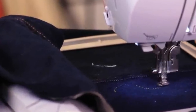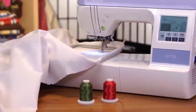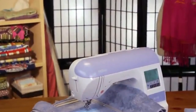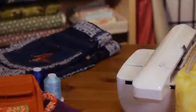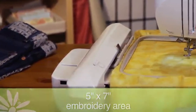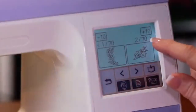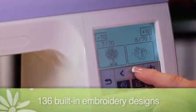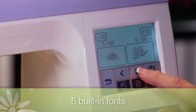Beyond the fact that the PE770 is made by Brother, a leader in embroidery technology, what makes the machine a must-have for your crafting room? Let's take a look at the top features that will help turn embroidery from your hobby to your passion. First, the PE770 has a large 5x7 embroidery area, which allows you to express your creative vision on larger items like tote bags. And you'll want to get expressive when you see the machine's assortment of 136 built-in embroidery designs, 10 built-in frame designs, and 6 built-in fonts.